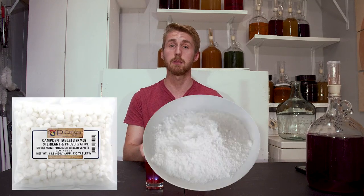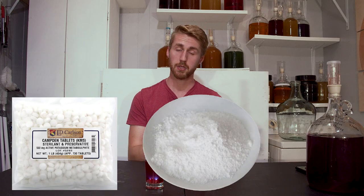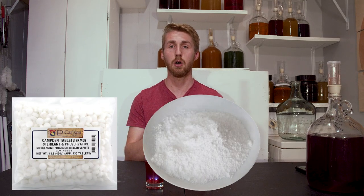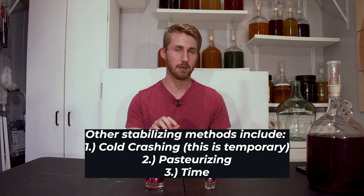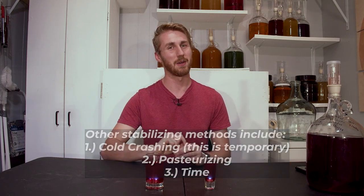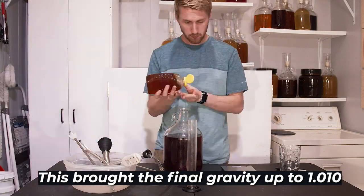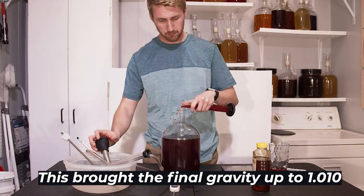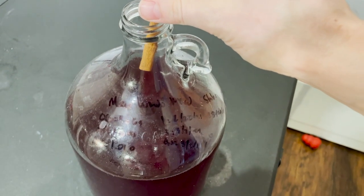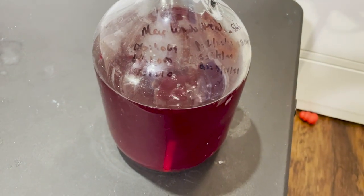From there I needed to add sweetness. In order to do that, I had to stabilize it — meaning halt any possible yeast fermentation. So I used potassium sorbate and potassium metabisulfite, which are a preservative and a stabilizer to halt any possible fermentation. I then back-sweetened with a wildflower blossom honey, which has a nice smokiness to it. Then I decided to put the cinnamon stick in and let it sit for a couple more weeks. Because I stabilized it, there was no extra fermentation.